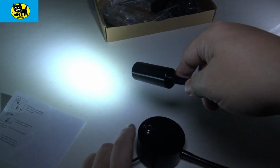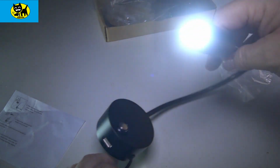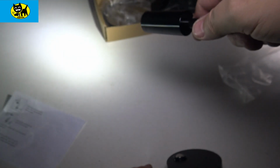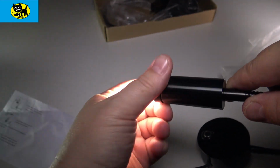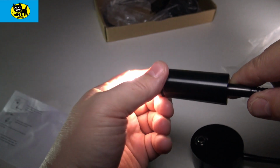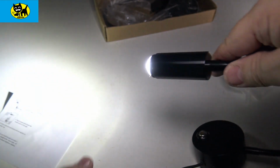As you can see, I'm gonna hit this again, and there it goes to a nice white light. That's what I'm looking for. Nice bright white light. I think this would be good for targeting an item perhaps, or maybe using it in a video some fashion. This does not seem adjustable. You can unscrew this lens.